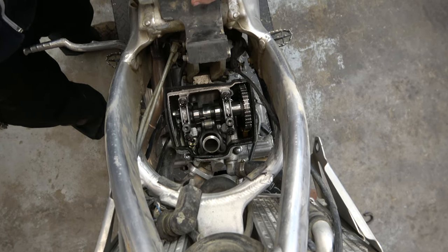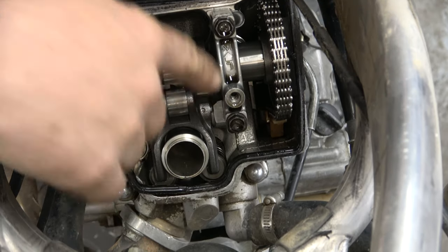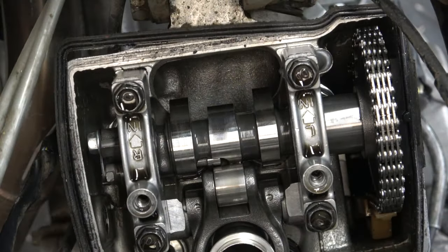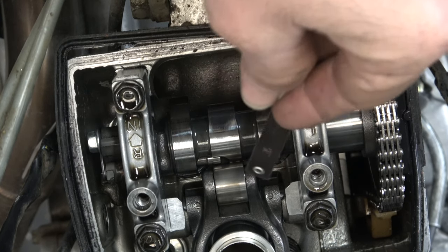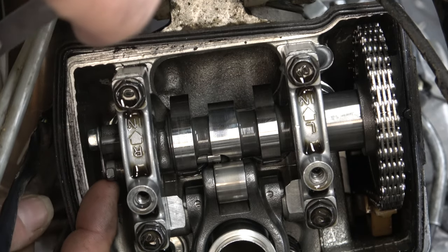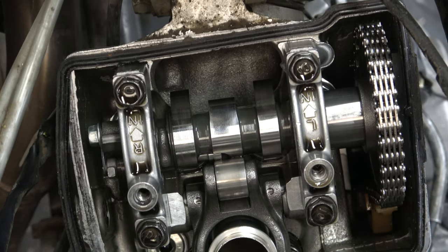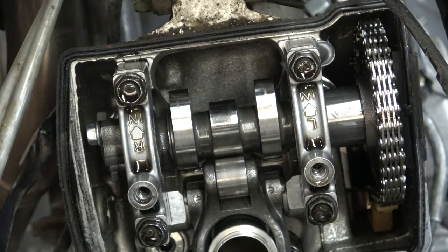Take a look in here. These two lobes on the outsides are the intake lobes. On Hondas, there's one inner lobe which is the exhaust. Right there — that is the automatic decompression mechanism. It works off of this weight over here. When the motor spins fast enough, this weight swings out and drops that little nubbin into a hole. You don't have to get the thing at exact top dead center, but you want to get it just past that little bump — you'll hear it click. Now both the exhaust cam and the intake cams are on their base circle.